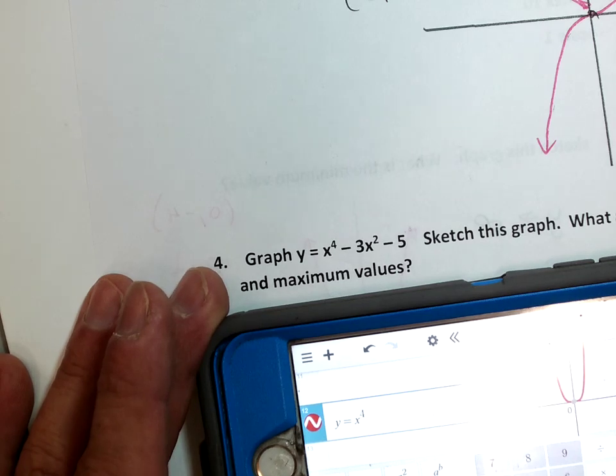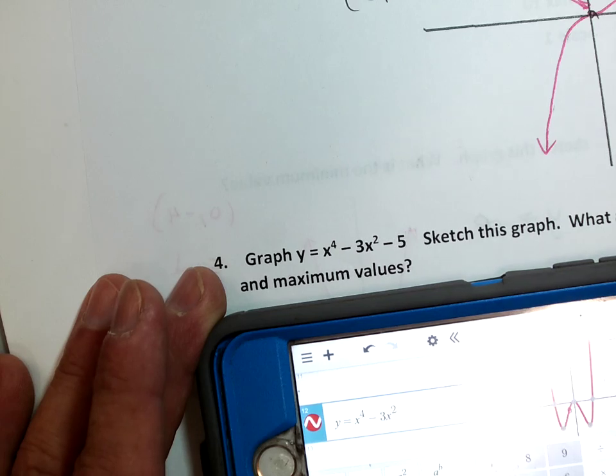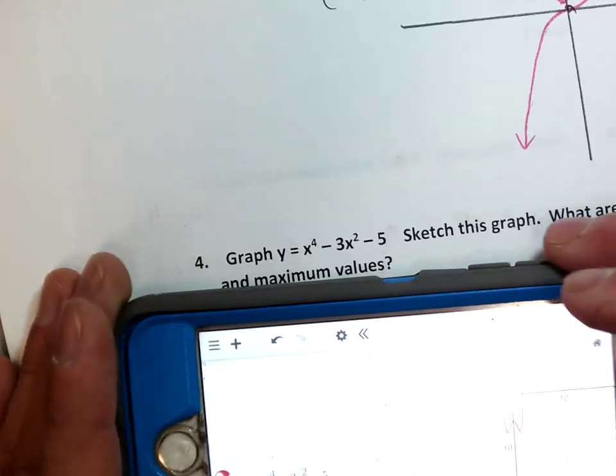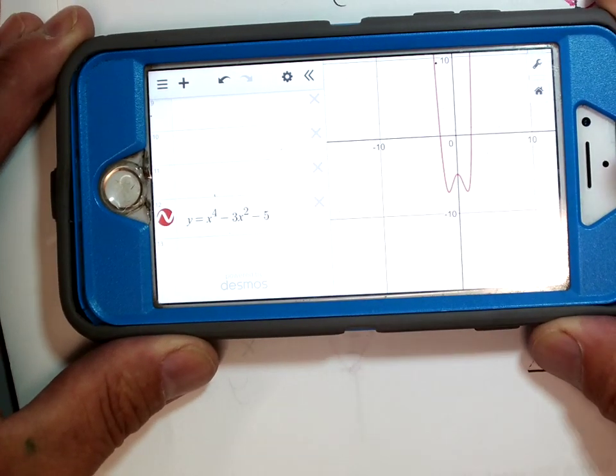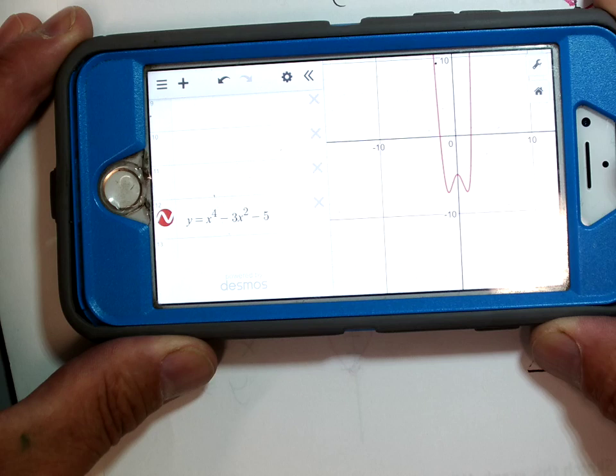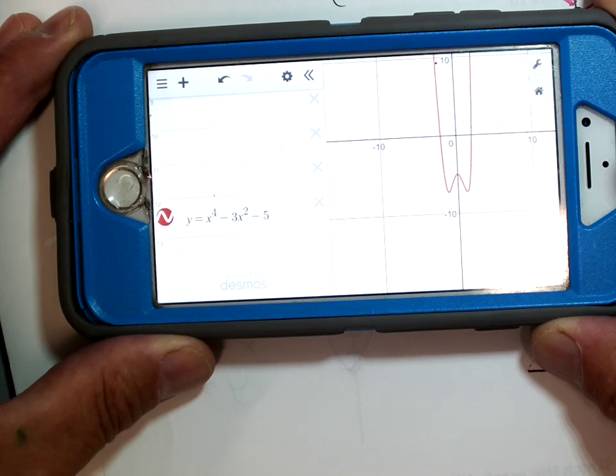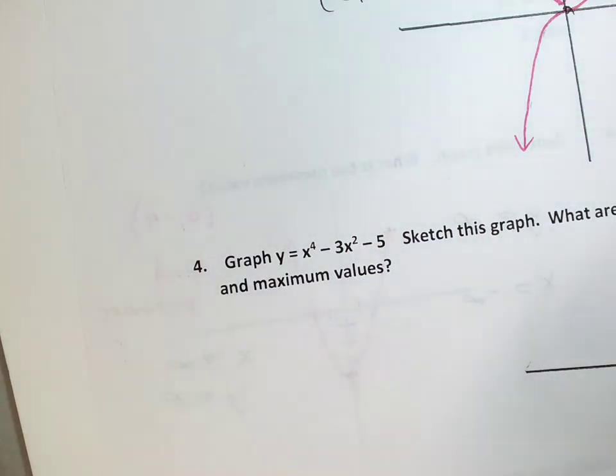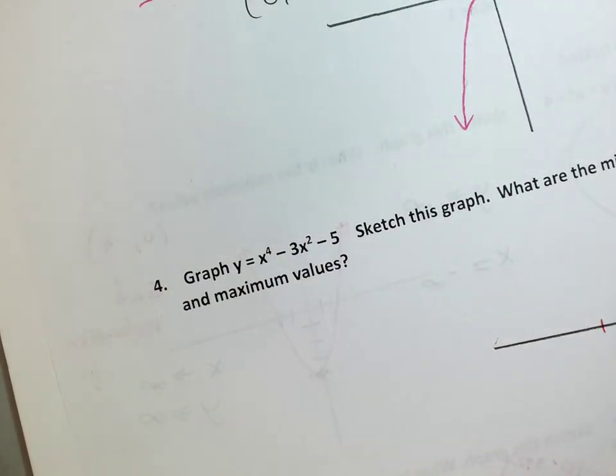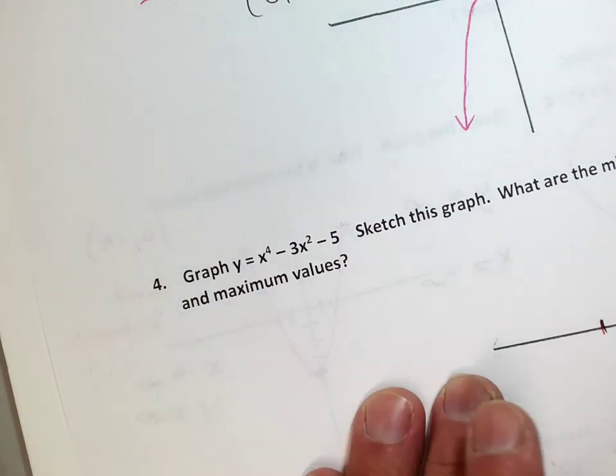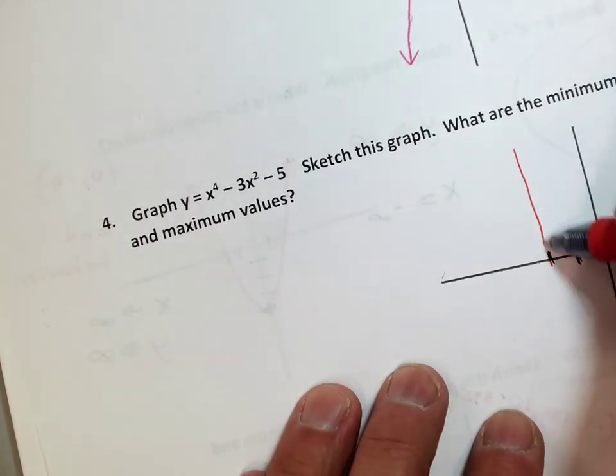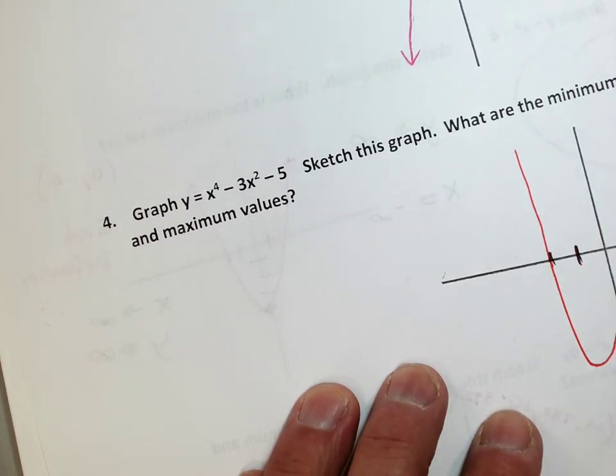Okay, x to the fourth, right? To the fourth. And then subtract 3x squared. Subtract 5. Let's see what this one looks like, okay? It looks like a big W. You guys see it? It looks like a W. It looks like a W. It seems like it goes through to about 1 and negative 1. No, that's not true. That's 10, 2, 4, 6, 8. Yeah, it goes through 2. It goes through 2 and negative 2. So it's like a big W. No, hold on. Wrong color. And again, we just want the shape. I'm not really concerned about the values. I just want the basic shape, okay? So it kind of goes like this.